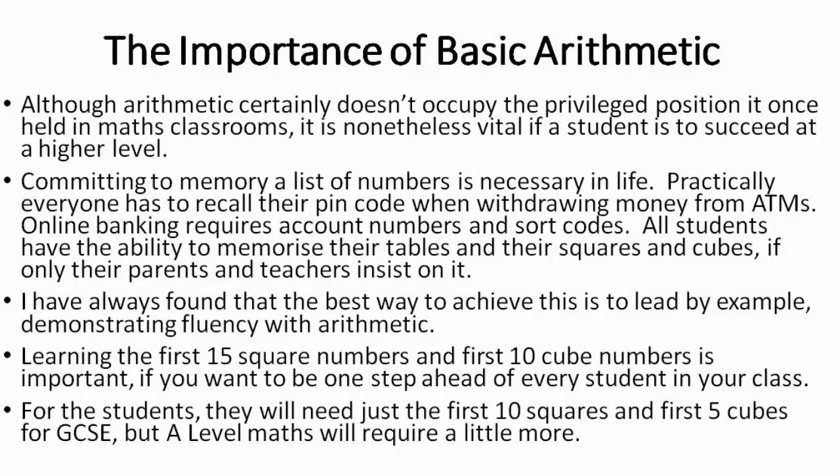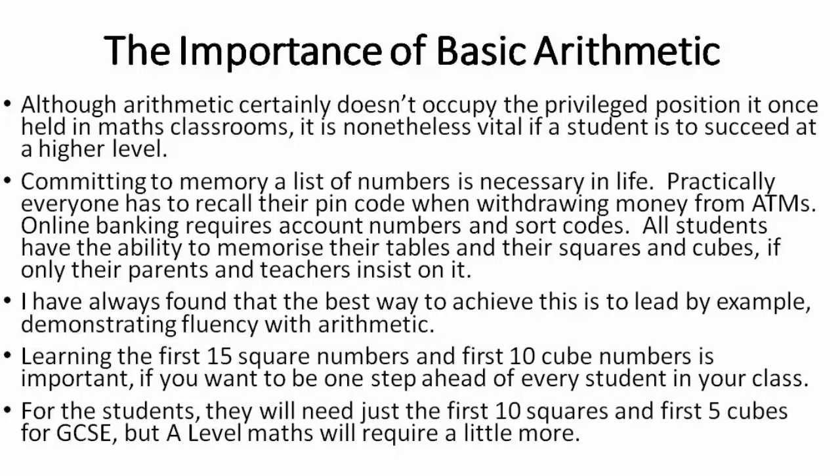I would always argue as well that it's no different to learning a list of names in a class. If you have to learn 30 names in a class, which you will do, and you'll have many classes of names to learn, that is no different to learning your tables, and anybody can do it. I've always found the best way to achieve this is by leading by example and showing them arithmetic in the classroom, showing them times table understanding, and routinely testing them, because there's only one way to learn it, and that is to practice it.